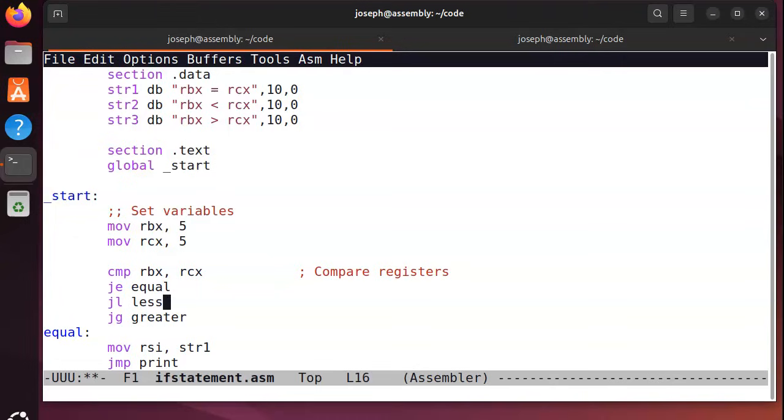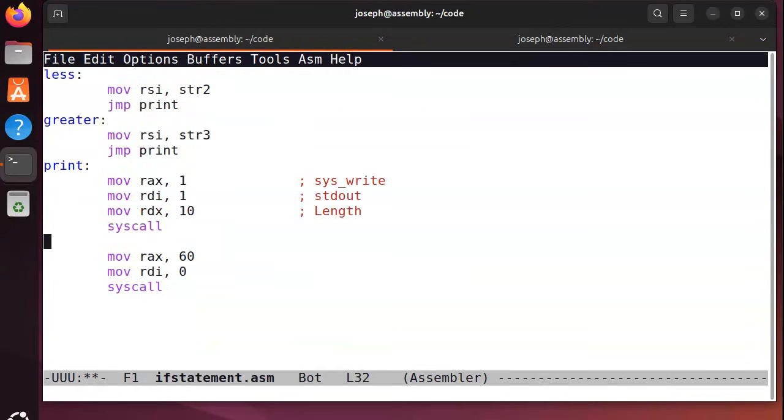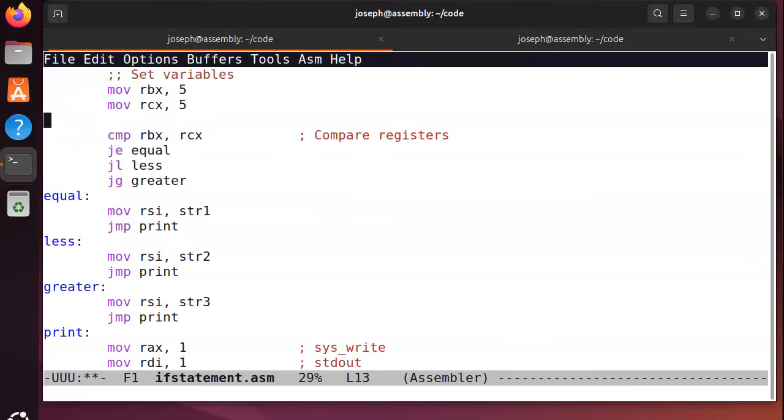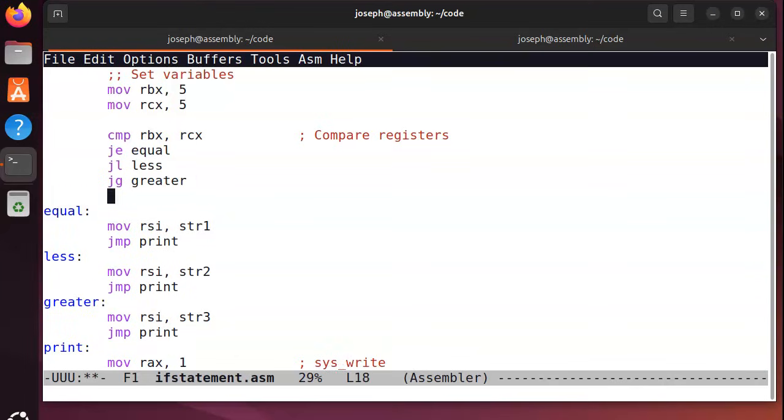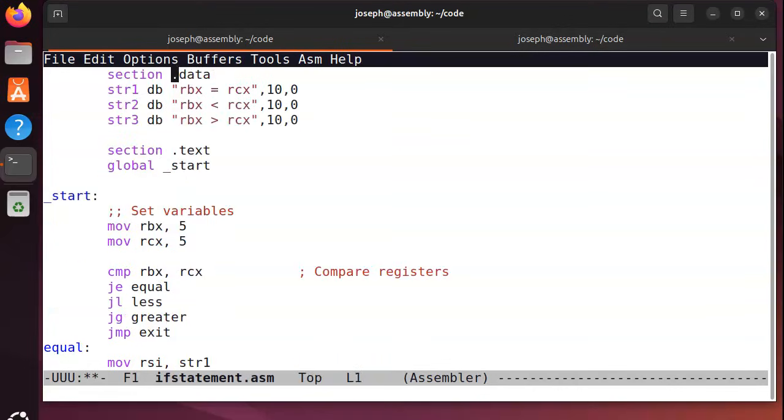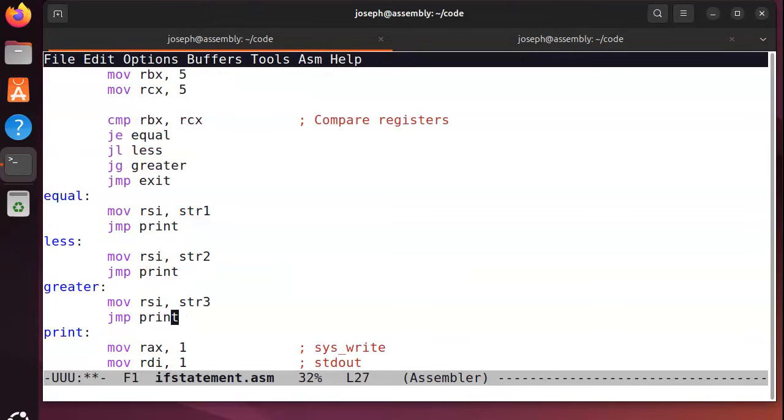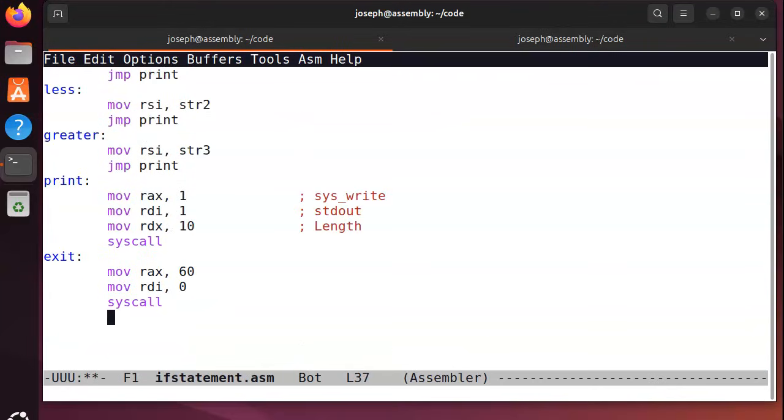Now, if none of these match, which wouldn't actually happen, then it would just continue on to equal and keep running. So just be aware of that. So you might want to have some kind of a jump statement right here. Maybe we have an exit down here. And then you can just jump to exit right here instead, so it doesn't print anything out. JMP exit. All right. So using this right here, we can see how to set the variables. Right here, you can see how they're compared with the CMP, how the jumps happen, and then what you do, and then continue on. So let's go ahead and test this out.